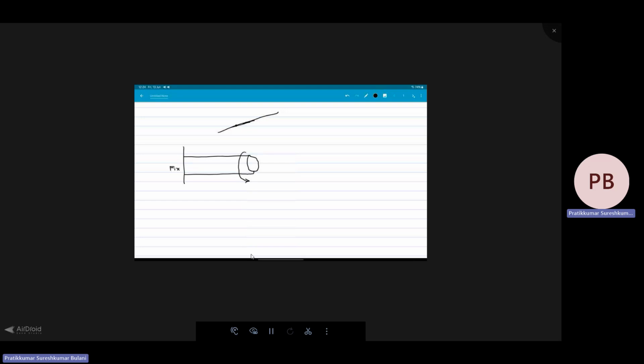While giving the torque, ensure that the cross section area of this rod remains constant across the entire length. I shouldn't say rod because it means rigid body, but consider this to be a flexible rod. Such that you are twisting it, the cross section area of this entire rod remains constant across the entire length. So you are just twisting it, and the cross section should remain constant even after twisting it.